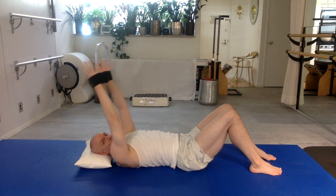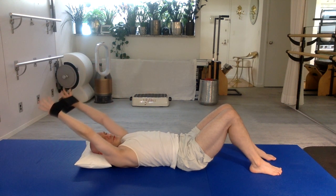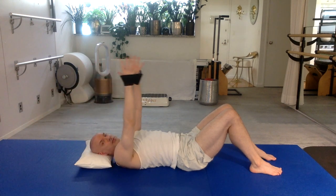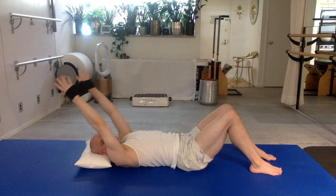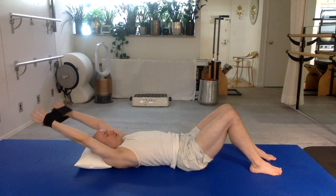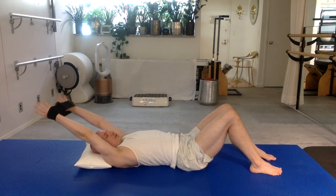As the arms reach overhead, where your lower ribs are, try not to increase the space between your lower ribs and the floor. Easy. So your spine is not changing shape here to reach the arms overhead. Three. You can pull that band apart just a little bit to help you. Easy. Gently. Breathe deeply too. One more time. Control. Easy reach.